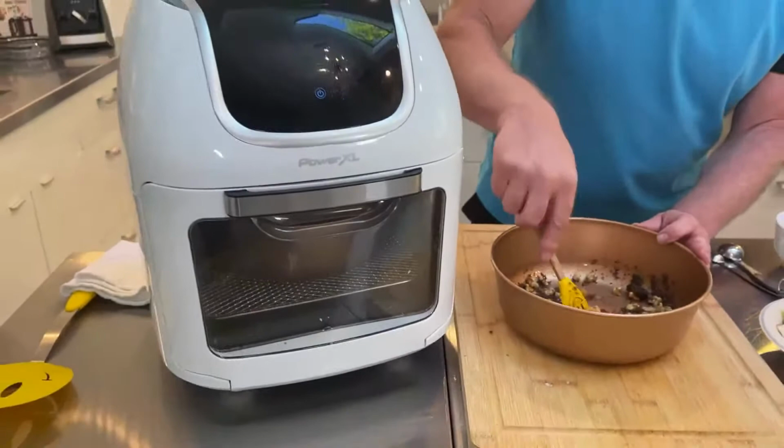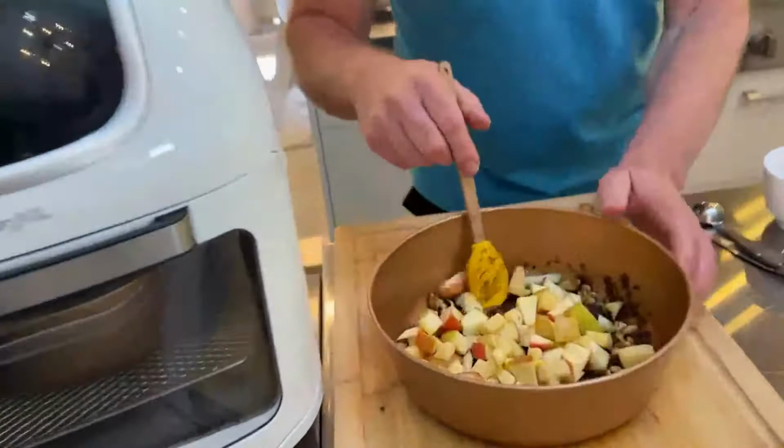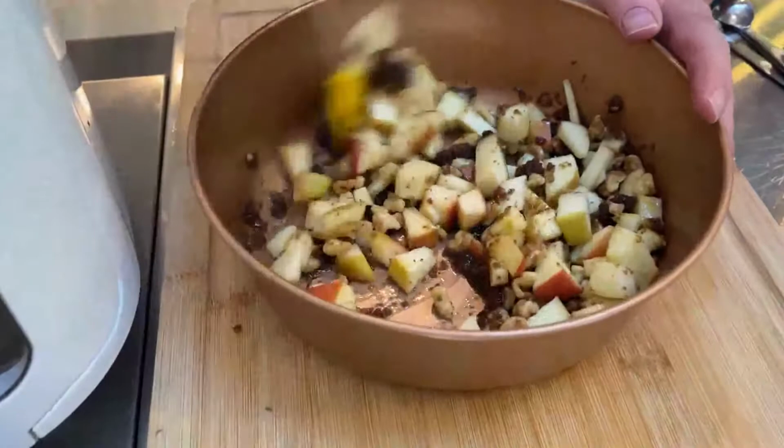Okay, to that, we add about 2 medium apples. You just kind of dice them. I leave the skin on. I love the skin of the apple. I don't see any reason why you should take it off while you're baking.